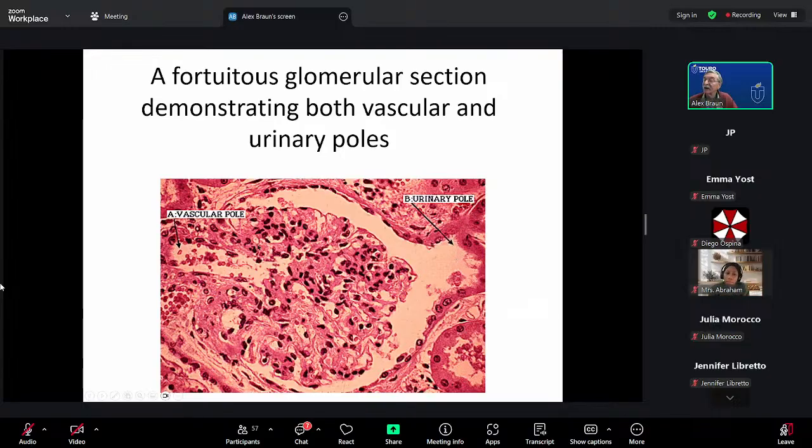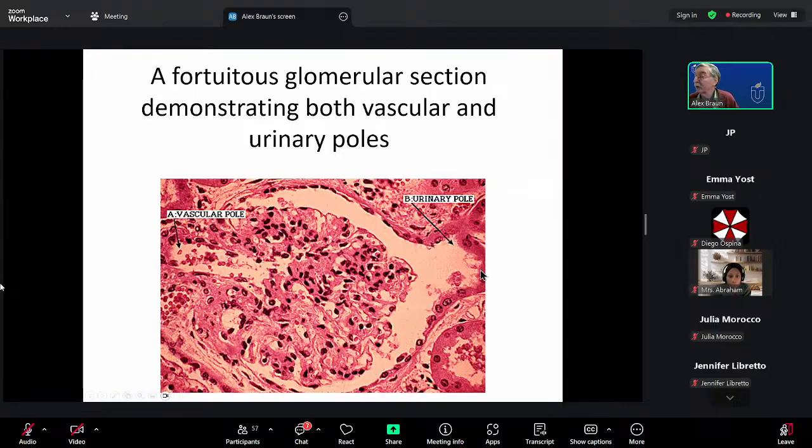On the other side, I see what looks like a thin-walled blood vessel consistent with an arteriole, maybe afferent arteriole, maybe efferent arteriole, I'm not sure which, with a thin wall and a flattened type of epithelium lining it, which I presume must be the endothelium. So here I'm seeing two poles to this particular glomerulus because of luck, just serendipity. It's just how the glomerulus was cut.